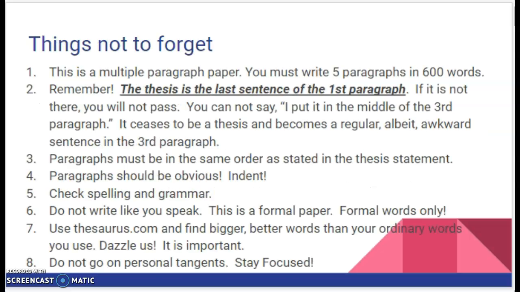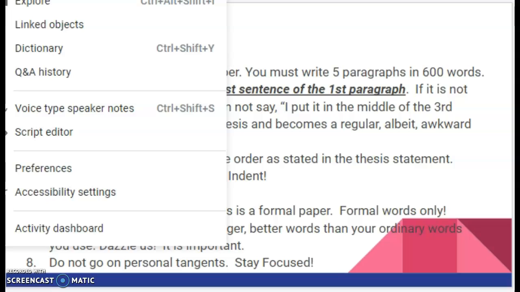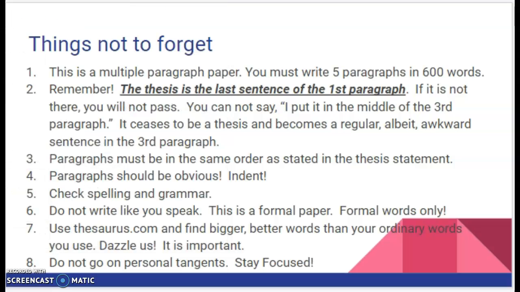Now, here are a few things not to forget. Very important: this is a multiple paragraph paper. You must write 5 paragraphs in 600 words. Also, if you remember, I told you in an earlier video how to check the wording. Oh, actually, no, I tell you on the assignment. So you go into our tools, and it's not showing me right now. Sorry, because I'm not in docs. You're right. I can't show you if I'm not in docs.